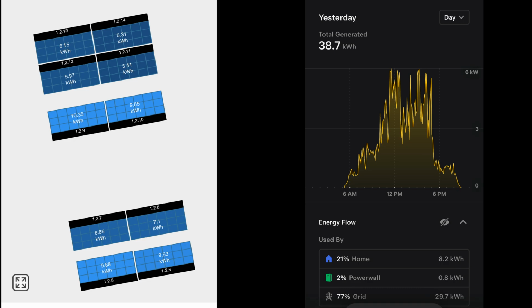What I'm going to do is just show you another graph that I have access to, which is taken directly from my Tesla app. Because I have a Tesla Powerwall, the battery, I'm able to see the PV usage, etc., in that. And I'm also able to see where it's gone in terms of home usage, battery storage, as well as what's gone to the grid to be sold. I just wanted to show you this because it'll probably pop up in another video, so you get an idea of where this graph has come from.